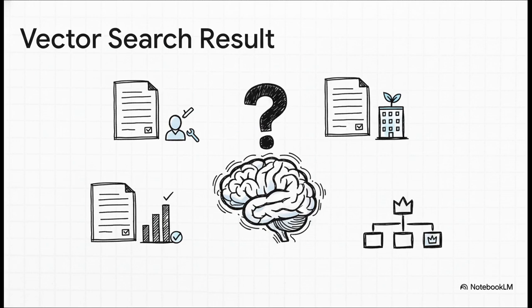And here's our architect pointing out what you get back from a vector search. It finds all the right keywords, sure, but the results are completely disconnected. Is Jane Smith the project manager for these projects? Is she even in that division? The system has no idea. It just throws a list of facts at you and forces you, or the LLM, to guess. And guessing is how you get things wrong.